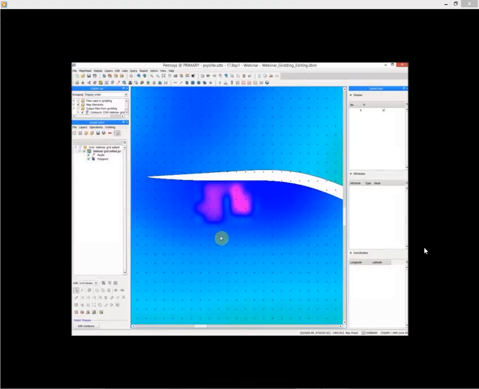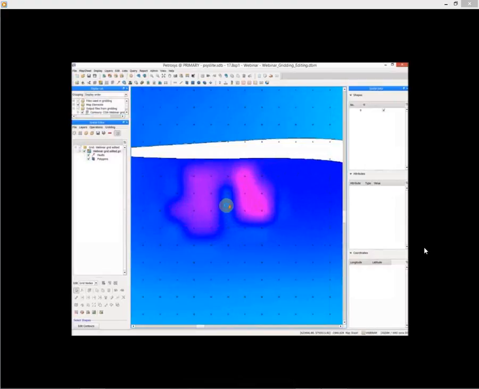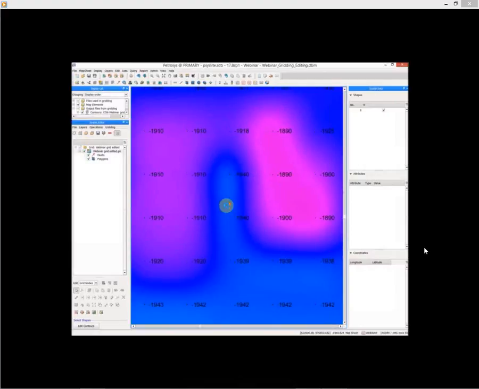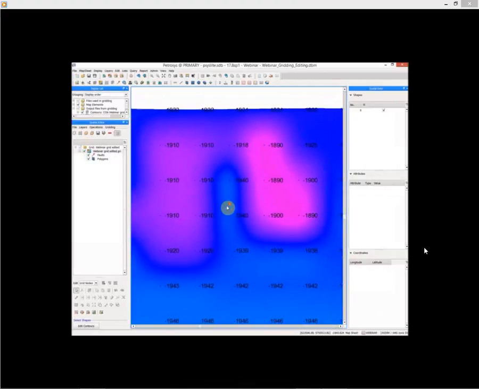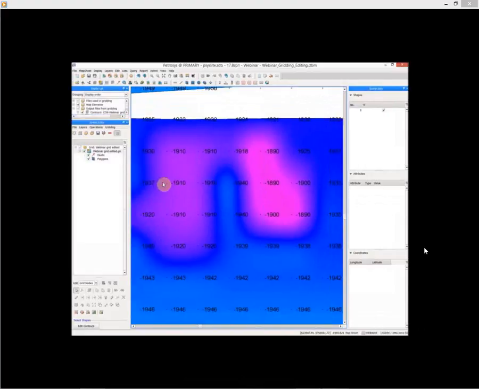Now, at this point, you will only see the symbols. You won't be able to see the values, and this has been done on purpose. It's been done to ensure that your map doesn't get too messy, and it makes it a little bit clearer for you when you're trying to edit. So I'm going to have to zoom in a little bit further in order to see the actual values. So I've now zoomed in, just come out a little bit. Okay, I've now zoomed in, and as you can see, I can now see the grid values along with the symbols.